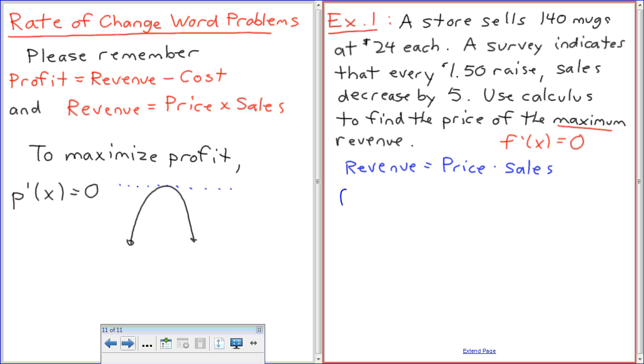Okay, good. So f of x equals, go ahead. I think it's like 140 minus 5x. Okay, minus 5x, good. And then 24 plus 1.5x. Awesome. Let's see if we can understand where that came from. Now, I know this was brutal for people in grade 10 when I gave it to them, but hopefully by grade 12 it's not as bad. Think of it like y equals mx plus b. Your starting value is 140 coffee cups, and you're dropping by 5 each time. Your starting price is 24, and you're going up by 1.5 each time.